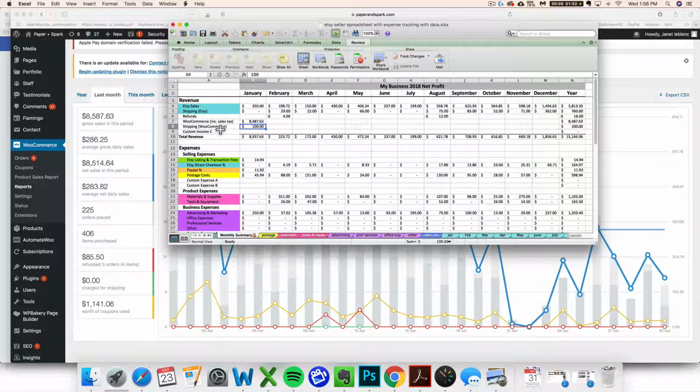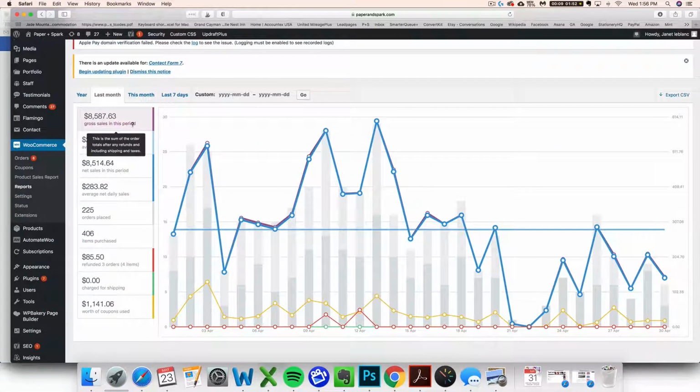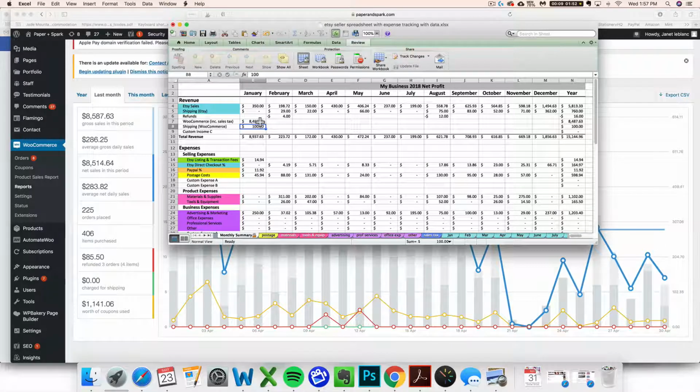Now, one more point of confusion. What about refunds? If we want to separately state refunds, you've got to remember that this number is after any refunds. What that means is that if I refund $85.50 in this month, this amount is already subtracting the $85.50. I want to know my gross sales. It's really okay for you to have the net of refunded amount right here, but for tax purposes and for tying back to your PayPal or your Stripe records or whatever, it's easier if you have the pre-refund number.